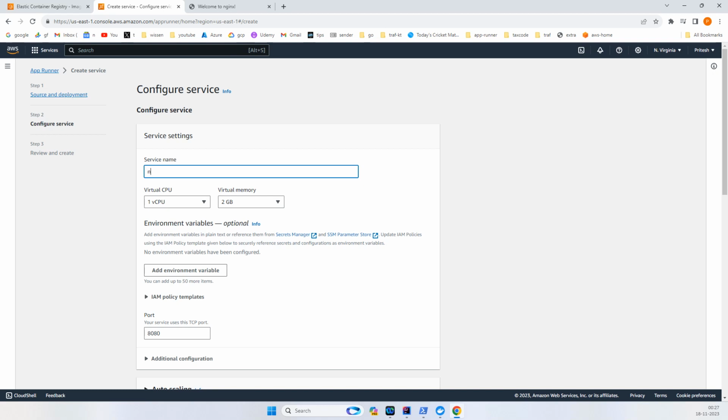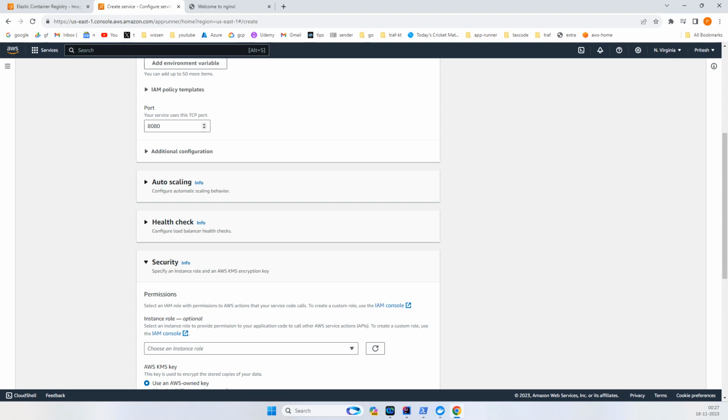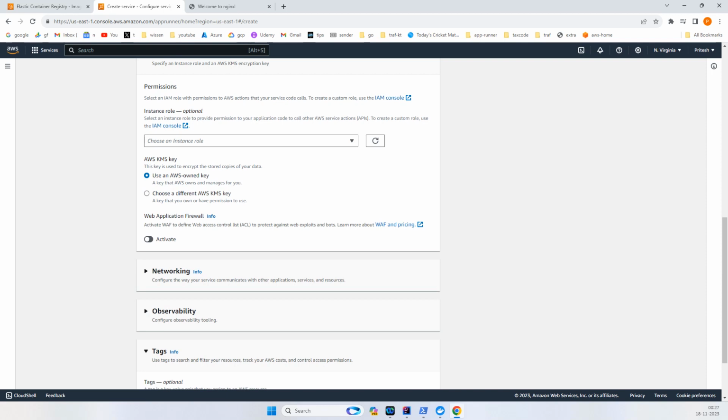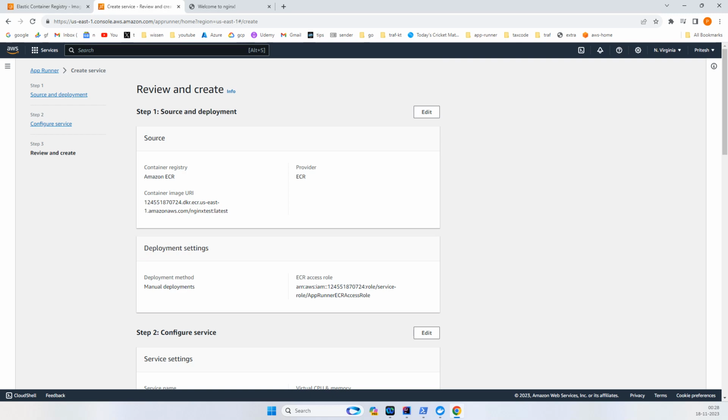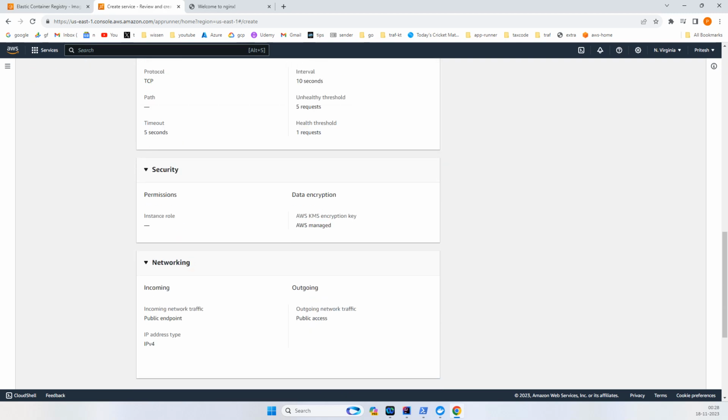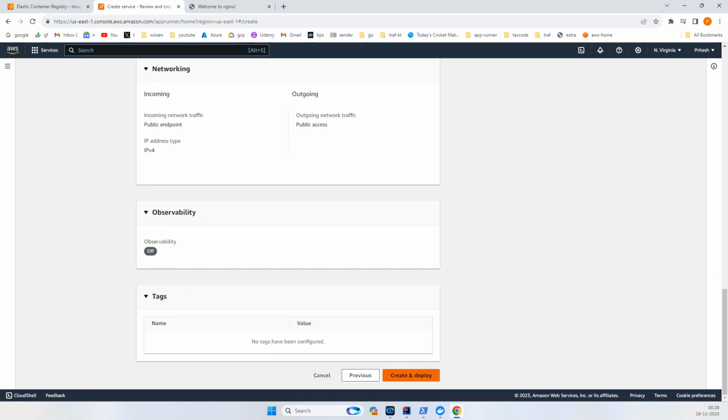I'll simply say nginx test. I'll just change the port, the container port, because the container port is 80 for nginx. And now I'll click on next, and all looks okay. We are going with the default. Click on create and deploy.